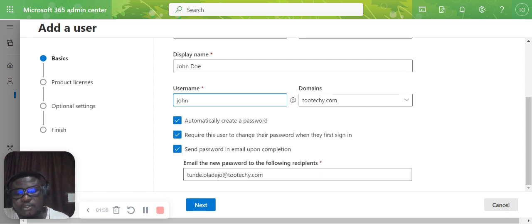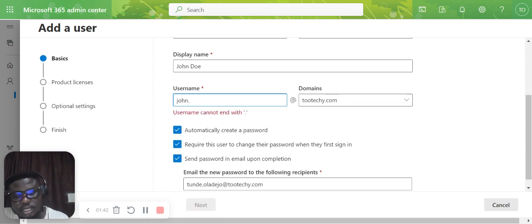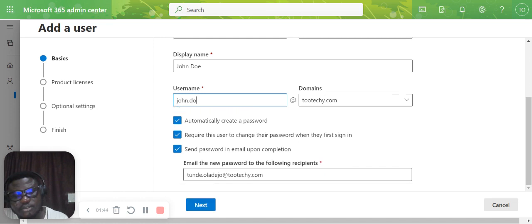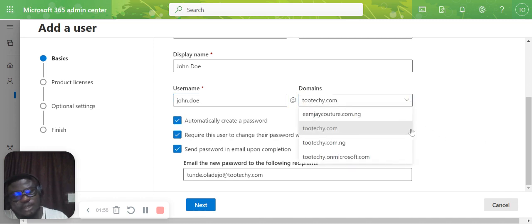So I'll just go by the convention, the first name, a dot, and the last name as my username. So whenever any user wants to contact this user, they send the email to john.doe at the domain.com. If you have multiple domains, you click on the drop down and select whichever domain you want this user to have. In my case, I will be leaving the 2techie.com domain.